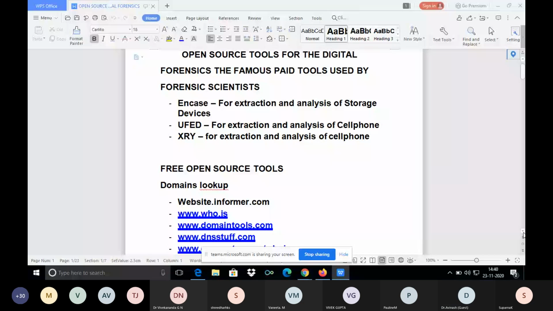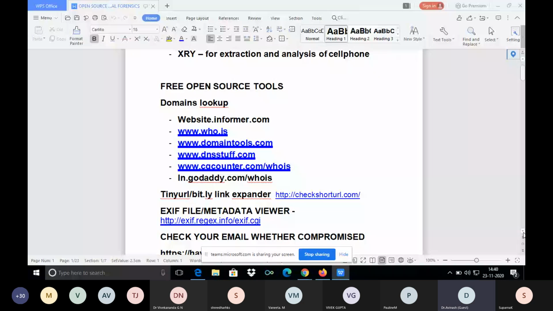Now our discussion today is basically on the open source tools, which are the free tools. These I am going to explain to you, and this is the part of today's discussion. The reason is that AICTE and various organizations, for example UGC, insist that we should use open source tools in our curriculum.